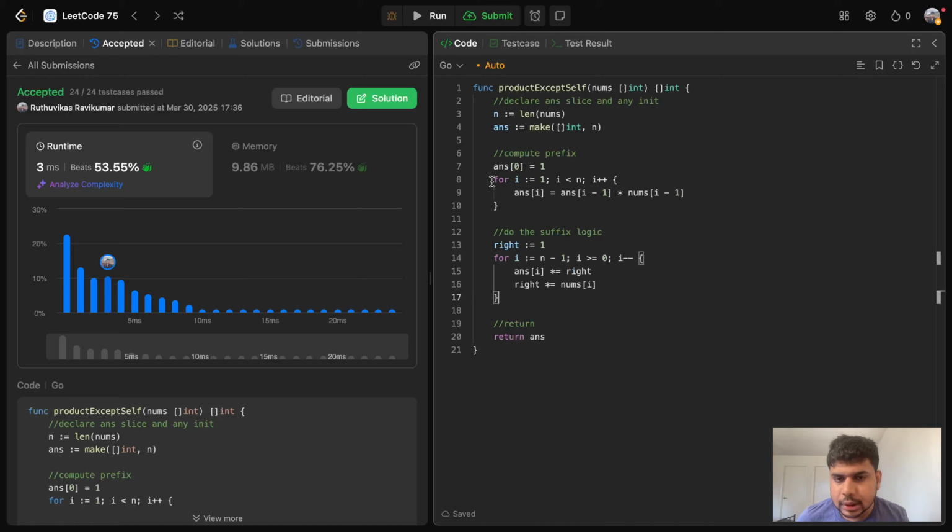The time complexity is you're going from 1 to n and then 1 to n. Time complexity is just O of n in this case, and that's the hard requirement for this problem. And space, we made it O of 1, right? Because we avoided using the extra suffix array, we made it O of 1. This is a very optimal solution. Is there any way we could have made it better? We are using make, pre-computing, post-computing using suffix. Yeah, I think it's a fairly good solution.